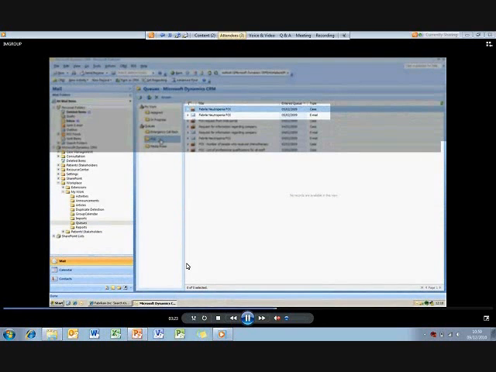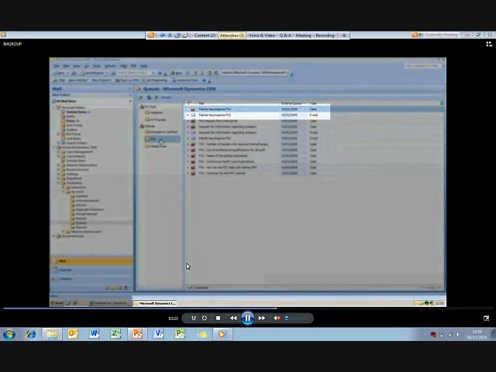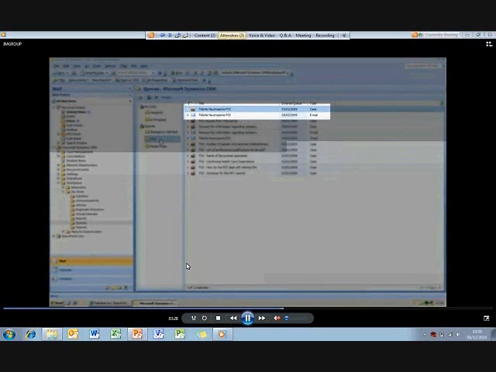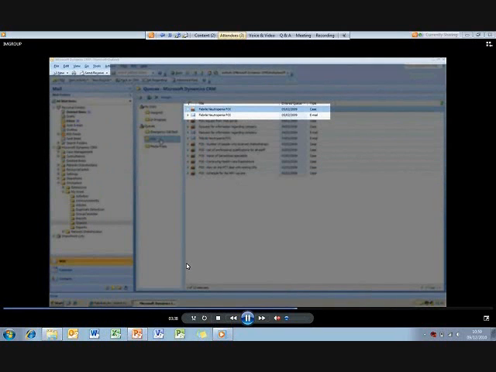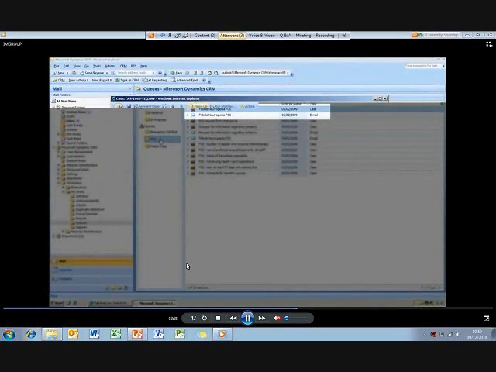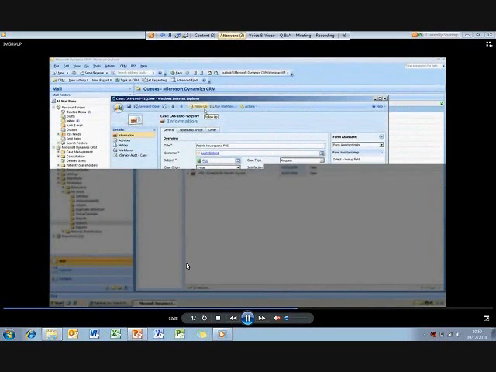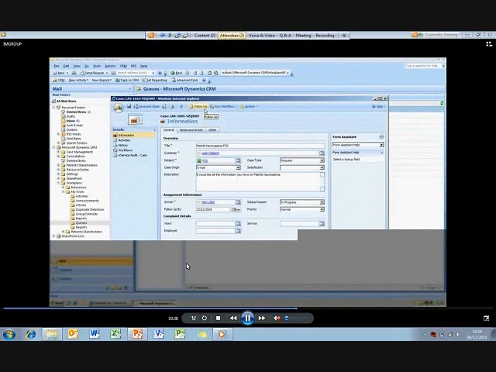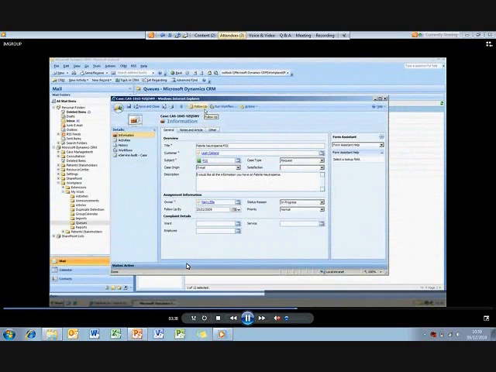But you'll also notice that there are two copies of this, one which is an email, one which is a case. The case has automatically been generated by our workflow system. And what you'll notice is, if we have a look at the case, we'll see that a lot of the information has already been taken directly from the email. So the title comes from the subject line, the description comes from the email body, and the follow-up by is set to 20 working days from date of receipt. So that's automatically generated for us.